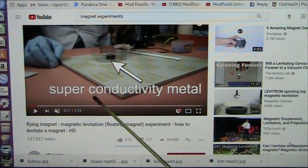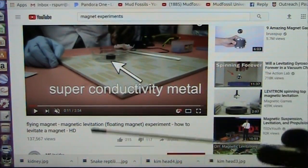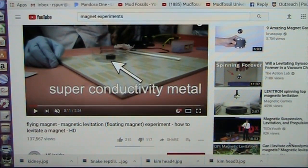Now, in the super cold tests they do with superconducting metals and magnets, they elevate, and the reason they elevate is because the cold is so extreme that it pulls the electrons so fast that they are removed, and the mass becomes anti-gravity, and it will elevate to an exact distance, which is the quantum distance that it takes to pull the electrons away from, I believe, the inner orbitals, and it leaves a blank space between the nucleus and where the first two electrons are supposed to be on the inner orbitals. I believe those are missing. That is my estimation, and that's a guess, but it looks like it might be true.